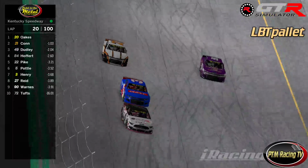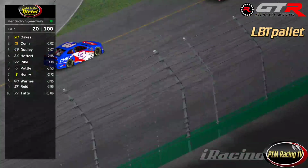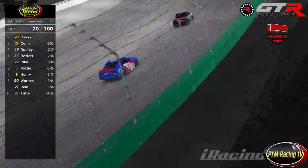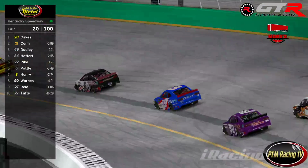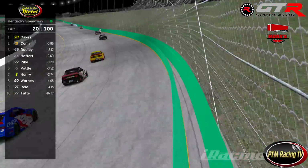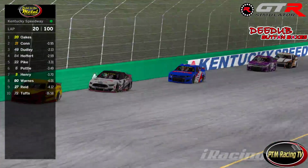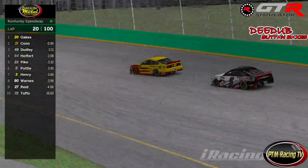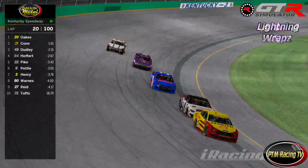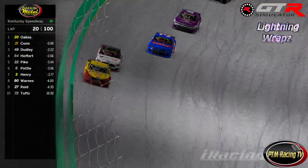Jason Henry right now, the number 3, also giving himself a pretty good look around here, finding out that GTR Racing Simulator number 5 is Chantel, the throttle bottle. Trying to hang on here. She had a good start there on the qualifying end, but unfortunately she fell victim to the old Kentucky issue, which is basically you get a good run to start and then you have to figure out how to build it up later. And these drivers are trying to save up to lap 35, which is going to be their stage break. That's going to be their big kick-off to help them out.